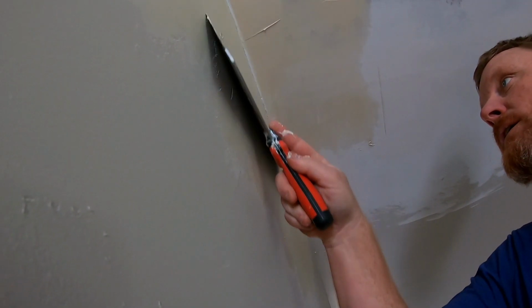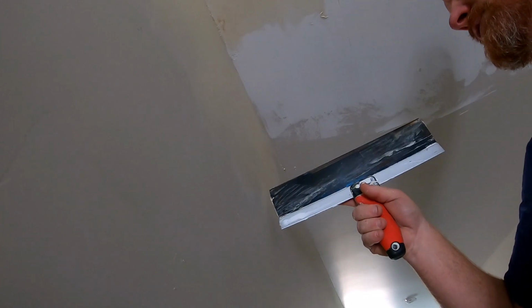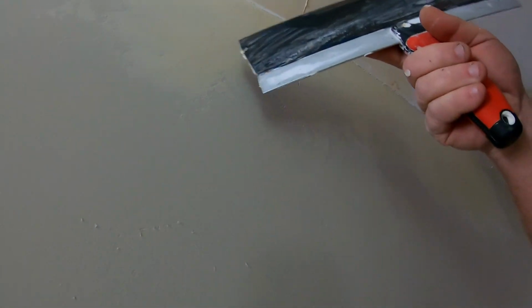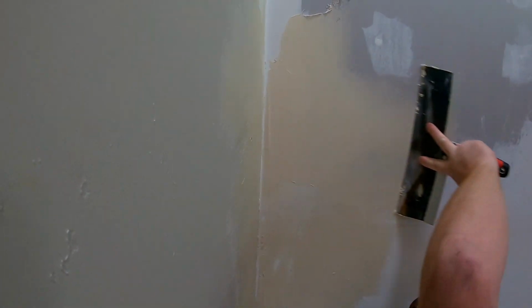I figure we're just basically floating this out. And these little voids is exactly what we want. We want to come back and sand this edge a little bit, but this is like a super light mission texture. And of course, when you go over dry mud, you got the bubbles to contend with. I just get the mud on there. I don't know, some guys put soap in their mud and do different things. I don't even care. I just work on an area for a little while.